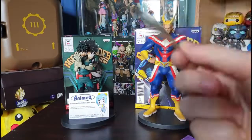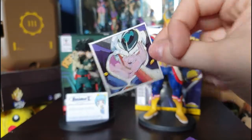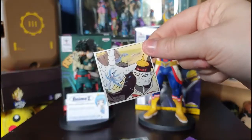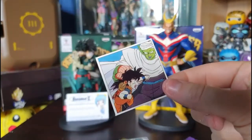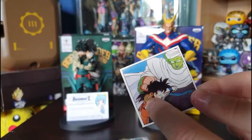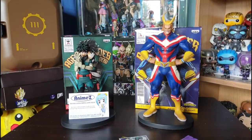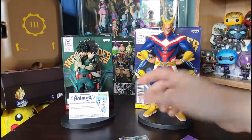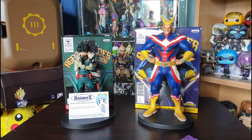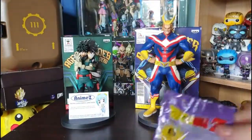We have a gold sticker of Goku — pretty cool, not sure if it's one of those build-up-piece-by-piece ones. Then we have King Cold — aka Daddy. Then Android 19 — never liked him. Then a little Gohan with Piccolo with his sword during training. Then a generic shot of Piccolo and Goku. And finally, the Ox King and Chi-Chi looking pretty pissed off driving. I like the gold Goku sticker — I might stick them on my laptop or put them in my Dragon Ball cabinet. Anyway, freebie is a freebie — thank you Anime Z!